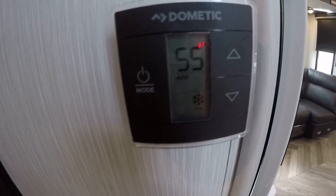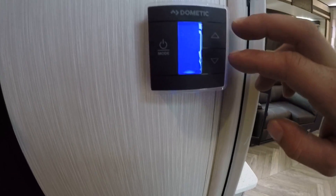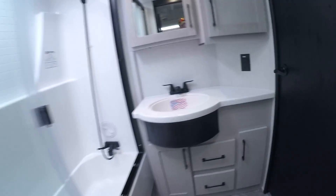As you see, the thermostat — if you hit the mode button, it wants to acknowledge it, then hit it again to change what you want it to do and adjust the temperature up and down. In the master bedroom, you have LED lights on the top and bottom side of the bed — those are controlled right by the light switch here. The bottom LED light is going to be controlled by the left switch. You're also going to have another thermostat for the bedroom. The TV is all set up. Individual lights as well as a charging station are off to this side of the bed. The bathroom is pretty self-explanatory — you've got a GFI breaker off to the right of the sink as well as the light switch right above the toilet.